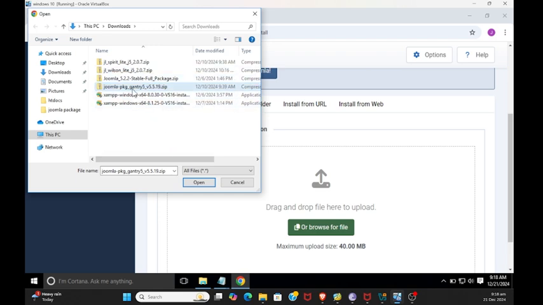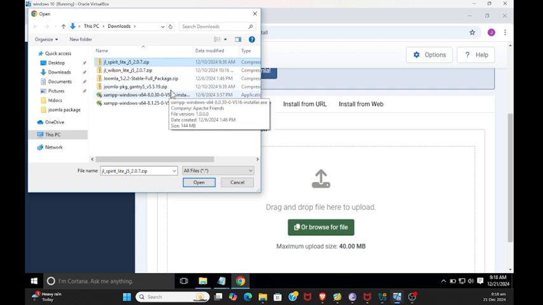Let's see. I already installed Joomla Gantry 5, but I think if you don't install it and you select, for example, GL Spirit, which is under Gantry, it requires you to install this one first. So let's see what will happen if I select GL Spirit first. Okay, but take note, I've already installed the Gantry.